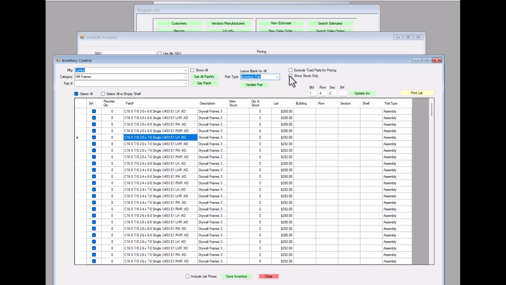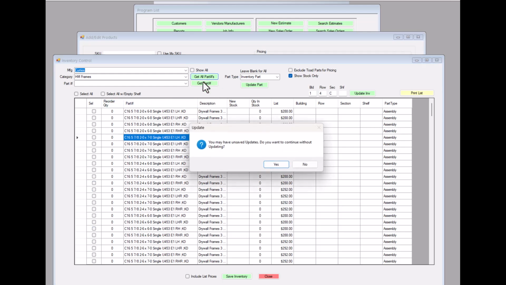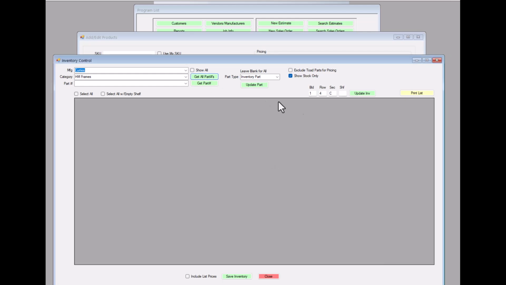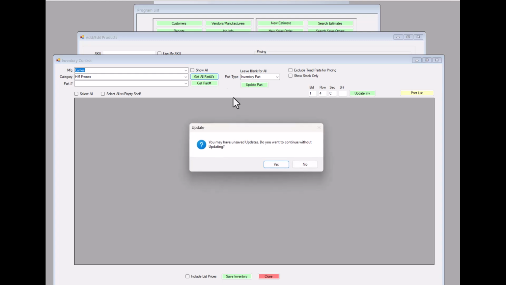You can also, here it says show stock only. If I check that box, let's uncheck these. We'll get part numbers. Looks like we don't have anything in stock, so that didn't return anything. But that would show items that are currently in stock. Let's go ahead and check that.